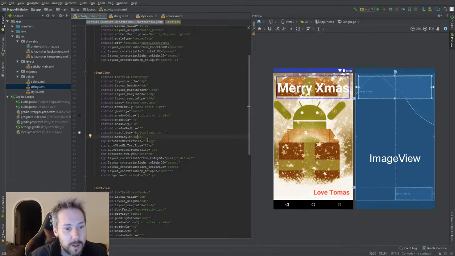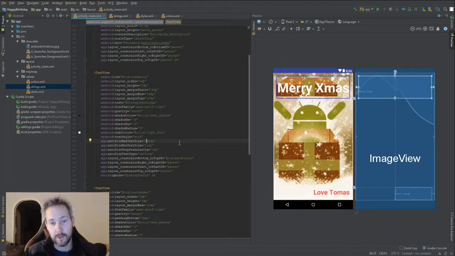Bold, the max size of the text, so even if I would use a lot larger or a totally different resolution, it won't go over 256 SP, and I think that's larger than I would ever use, and it won't go under 12 SP, and it'll only do this in steps of 2 SP, so it's 12, 14, 16 up to 256.